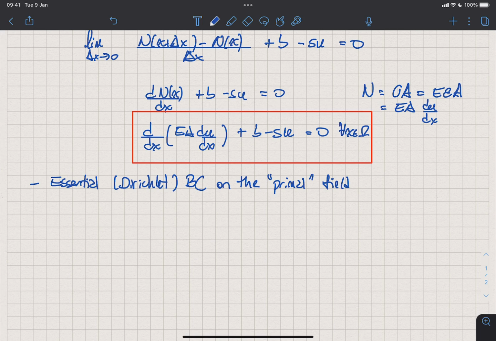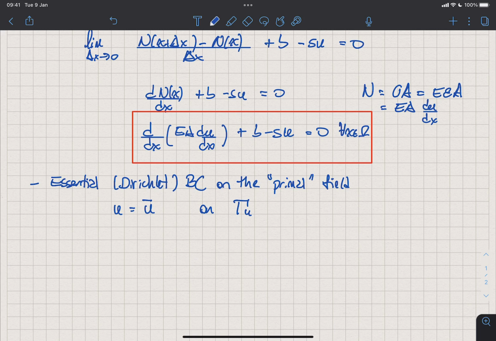We call it primal field because sometimes we provide a formulation that can work for heat conduction problems as well, in which case you don't want to be talking only about displacement, right? You talk about the primal field, and then the dual field. So how do we impose that? Well, normally we say the boundary condition is U has to be equal to some function or some value on gamma U. And gamma U, we usually denote the part of the boundary that has prescribed essential boundary condition.